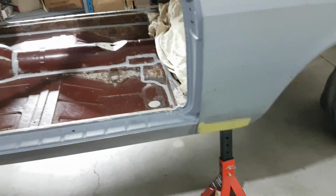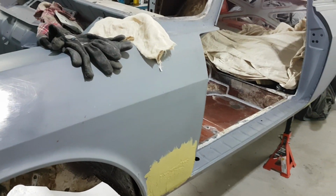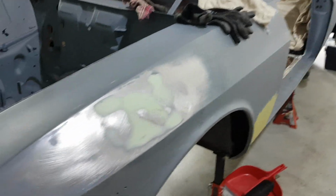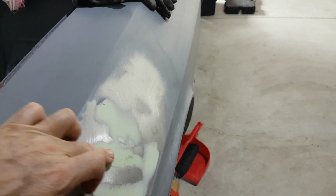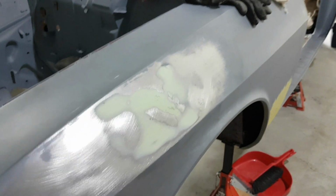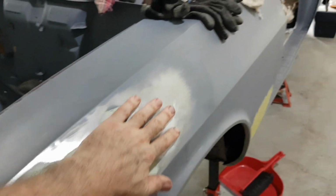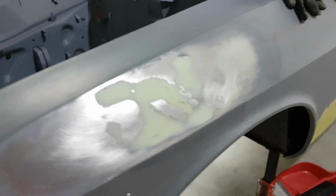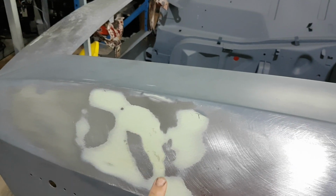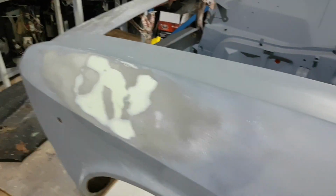So really, just starting today, like I said, with a little bit of patchwork filler. This car is, I keep saying it, so good, so straight. There's only small areas that we need to do. This area here had a massive crease where something had fallen against the car while it had been in storage with the previous owner. So we lifted that as much as we could without moving this entire panel. And now we've decided just to fill it. That's just the initial filler that we've put in there. We're going to have to sand that back and redo it. We've had a couple of bubbles in there which we're not happy with.